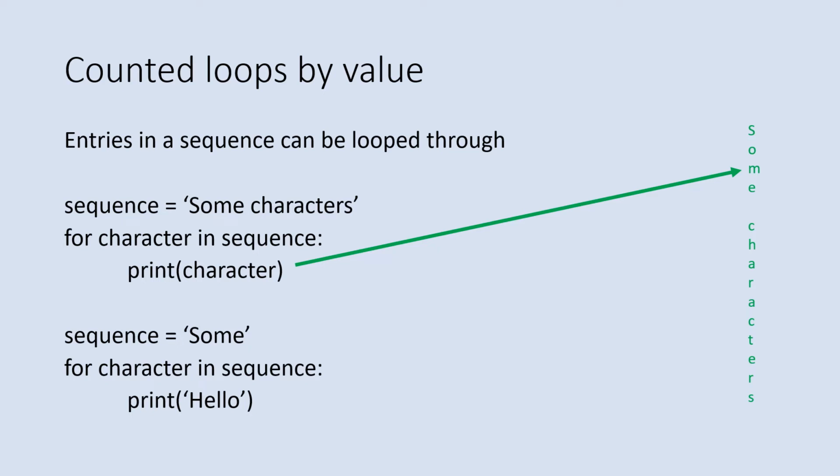If we change sequence to be the string "sum", and we have the same scenario, a 4-character sequence, but this time we print hello, what happens is Python will look at the character, it begins with the capital S, and it will print hello, but the capital S is just there for counting purposes. The capital S isn't part of what is printed. So what we see in this case is we get hello: the first hello is for the capital S, the second one is for the O, the M, and the E. So we have counted and completed this looping based on how many characters are available to us.